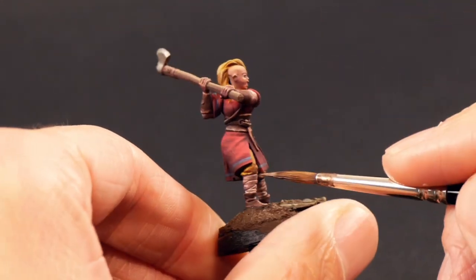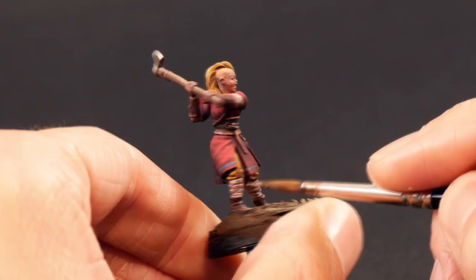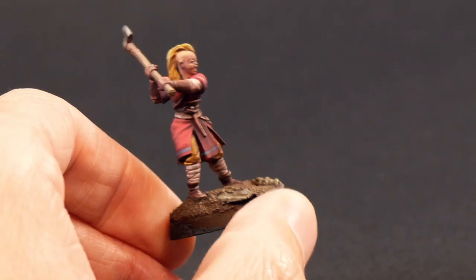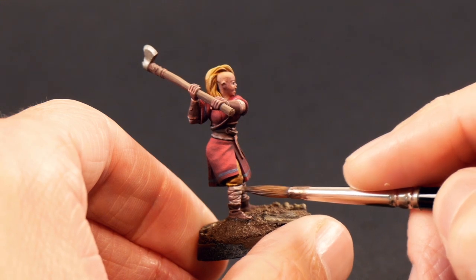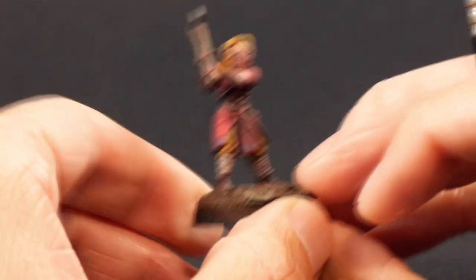For these white wraps around the calves and shins I'm going to call them good actually — trying to highlight them is probably just going to get me in trouble. All I'm going to do on this one is try to get the color up to match the other leg. No worries there. You'll find you'll probably have to do that from time to time unless you're a master airbrusher.